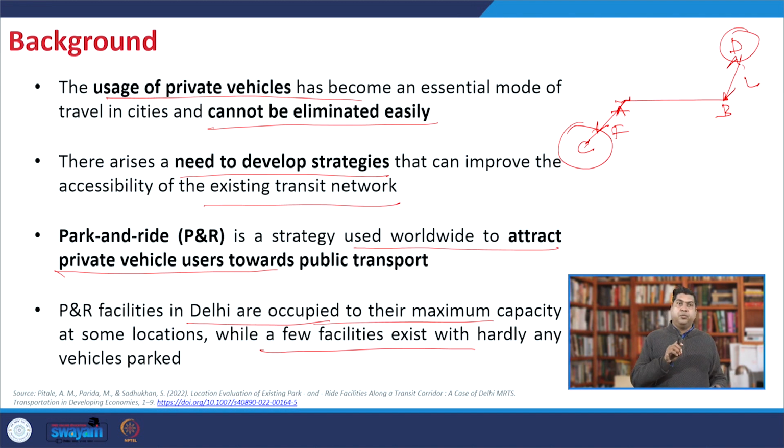And in many cases you may find that there are parked vehicles, but they are just parking, using that parking lot as their individual desire. Probably they are staying nearby, they have some business, so they park. They are not essentially using the metro. So then even if it serves as a parking lot, it is not a park and ride.